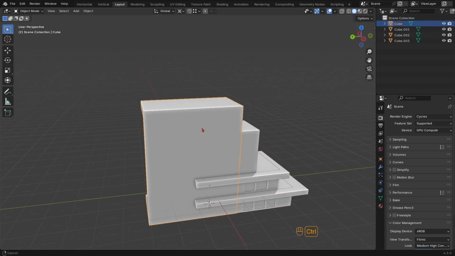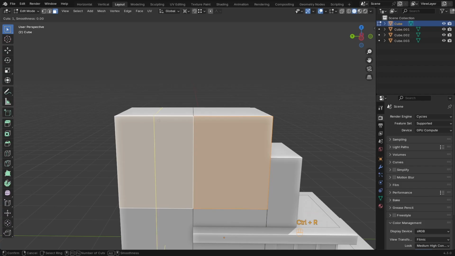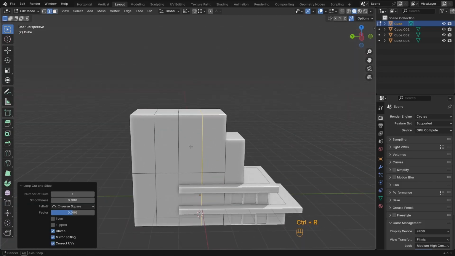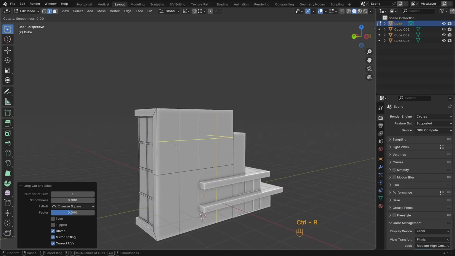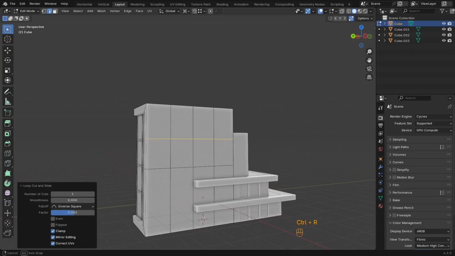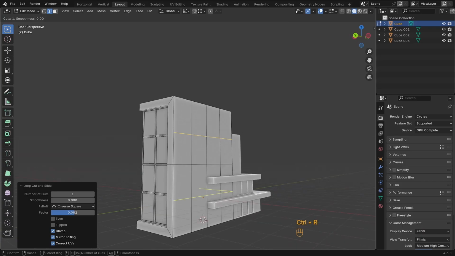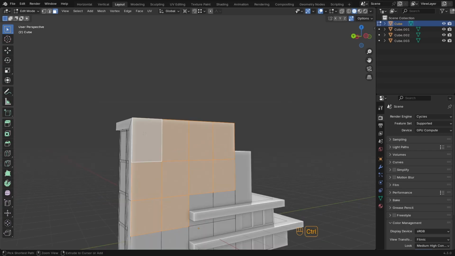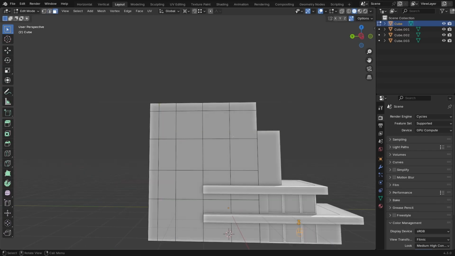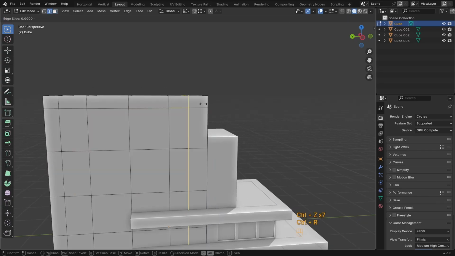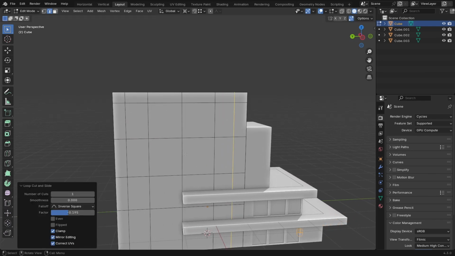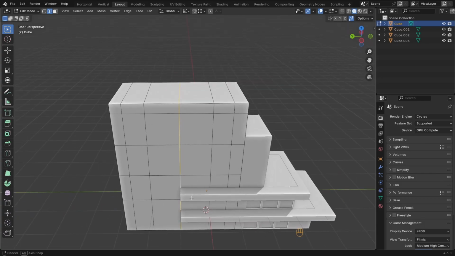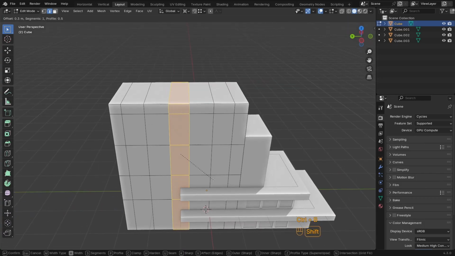So here we have no window. Well, let's add one loop cut here and another loop cut here. And now let's Control R and Control R here as well. So let's now select each of these faces. We can add another loop cut. That's great. Border for here, so let's assign it once again. And Control B to bevel this part.